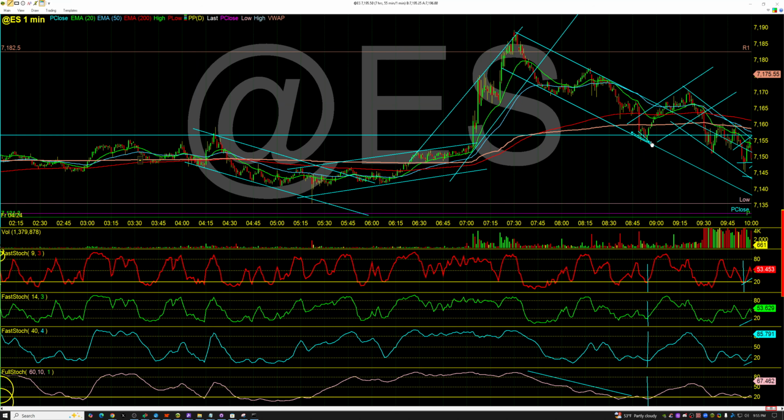Now, even when we do have a nice quad rotation or pivot, we tend to break out of our channels. When the channel breaks out, then we have a new channel. Here is a high, and there's a higher high, and here's a high, and there's a lower high, and this is a divergence. It's a very simple one to see. The important thing is to understand you're in an upward channel. Just because we had this downward channel, now we broke the channel, and you can see from this low to this low is how high it is. Channels are not going to be straight up and down. They're going to be about a 30 or 40 degree angle.